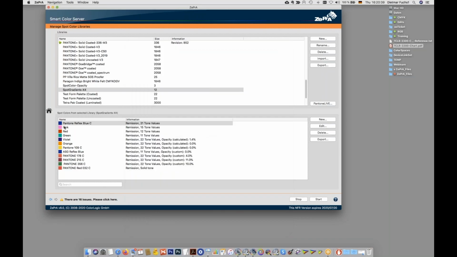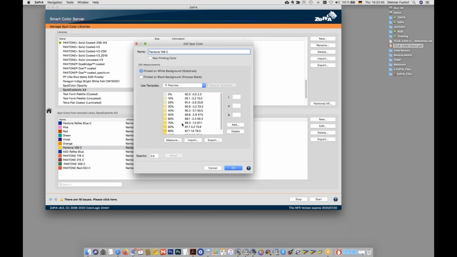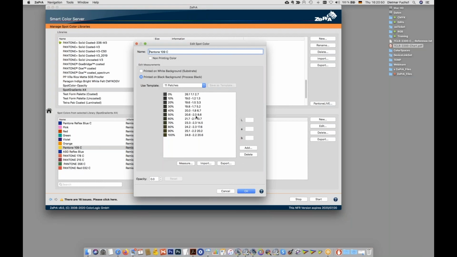And even nicer would be if we would have as well some opacity values. For example, here, let's see, here we have a color. We don't need that color here, but it's as well printed not only on white, but as well on black background. And with that black background information, we can calculate the opacity of that color, because obviously if a color is very opaque and it prints on top of a different color, the other color won't show through.